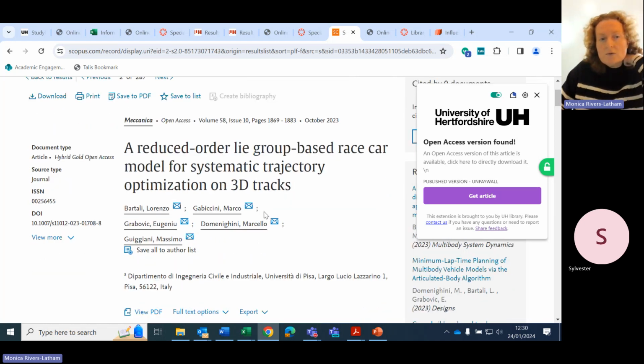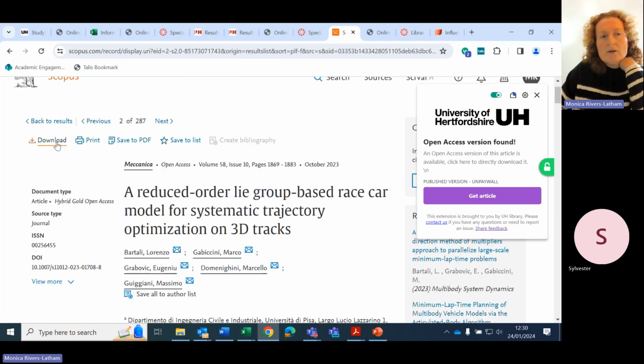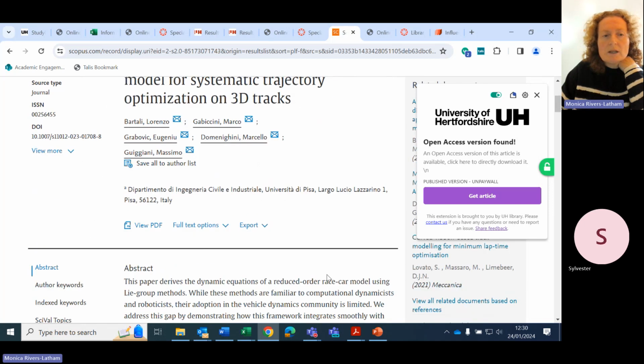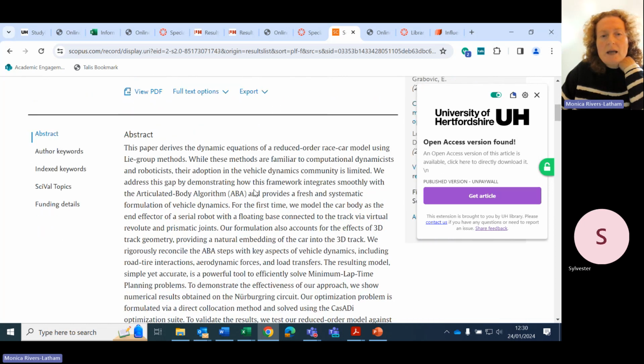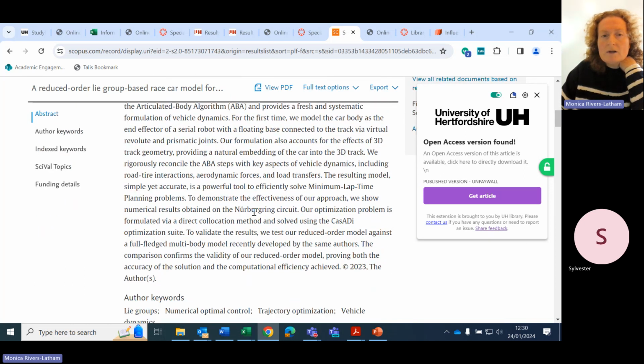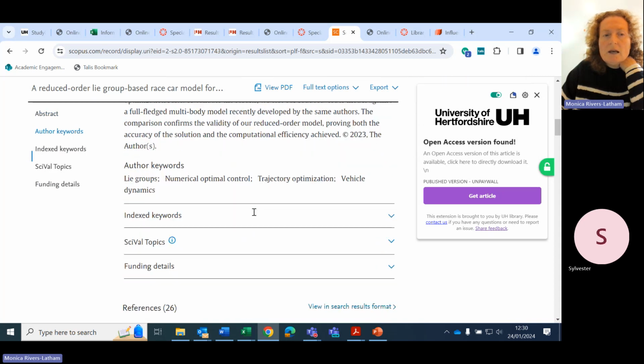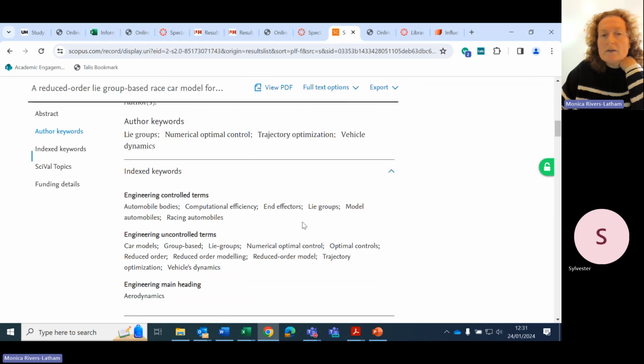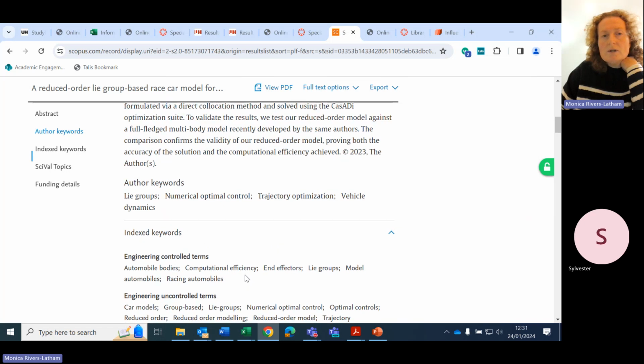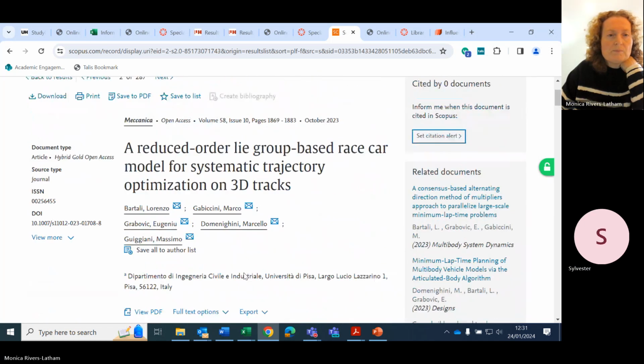I would encourage you to always look at what options there are to download or to save as a PDF, whenever you're searching for something. You also might get an abstract that you can see if it's a more relevant article to follow up and read the whole thing. And you can also see indexed keywords that give you more ideas to go back and fit in another building block to your search strategy that you may not have thought about using. So these give you some really good ideas about why the article has been chosen, and you could use alternative keywords in your search.